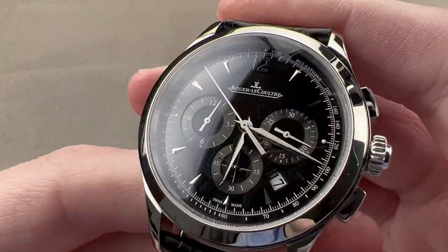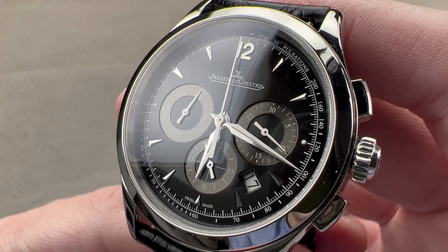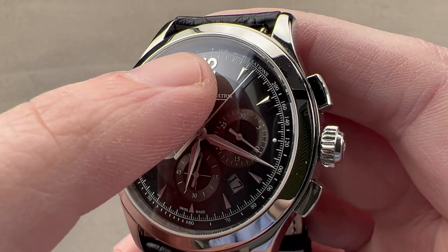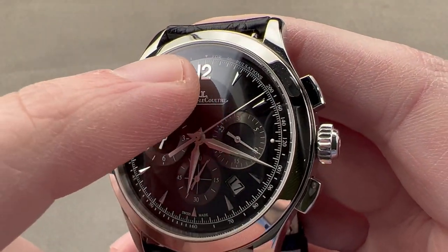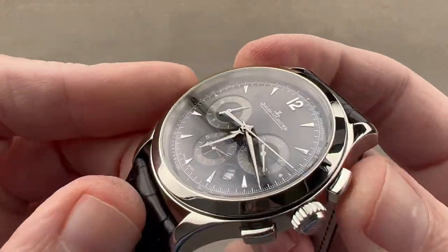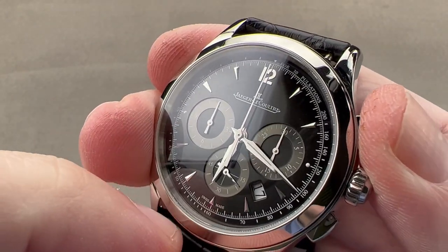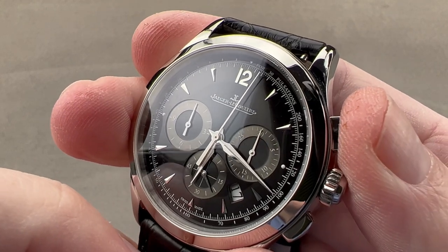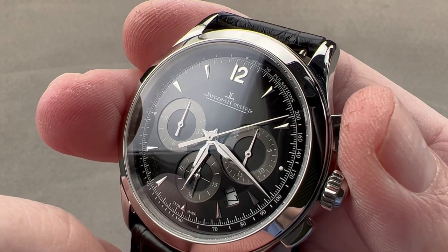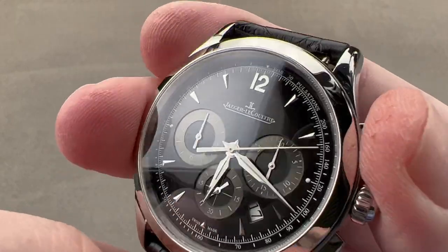The dial is simple but strong. Keep in mind, this is not the Aston Martin version — it looks very similar, but they are not the same watch; this is not Aston Martin branded. In a nod to the mid-20th century when these scales were more common, we have a pulsation scale, and in vintage fashion it's on the dial rather than the bezel. You can use the chronograph in conjunction with the pulsation scale: you start holding the patient's pulse, start the chronograph, count to 30 pulses, and when you count your 30th pulse, you stop the chrono and it gives you an extrapolated beats-per-minute rate for the patient.